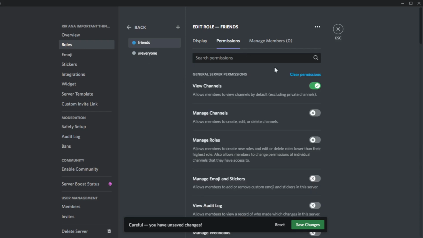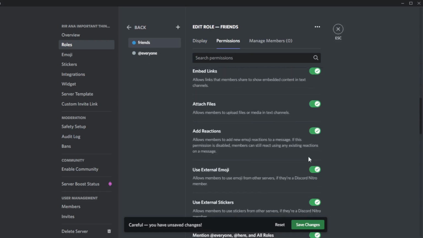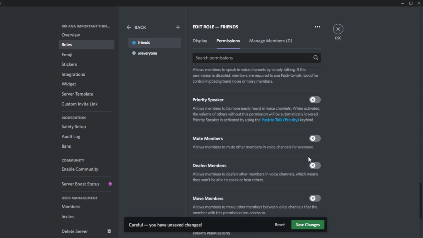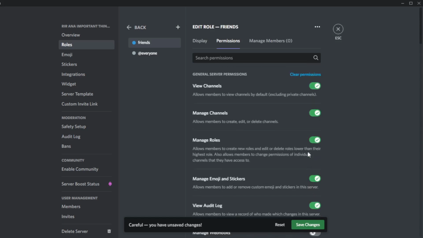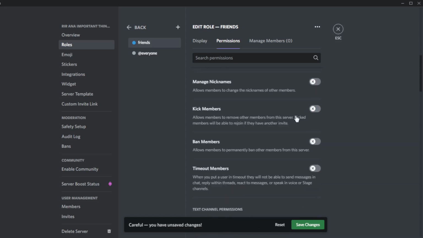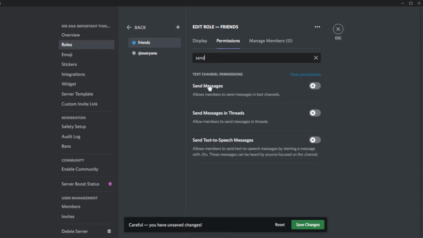Of course, if you go here to permission, you can give them whatever permission you want. Here just edit whatever you want. You have several options. Just read whatever thing you want. If you want to clear permissions, just click on that, and everything will be off, and then read them one by one to select what you want. So here, if you want to search for a permission, maybe send message. If you want them to send at least messages, just allow that.